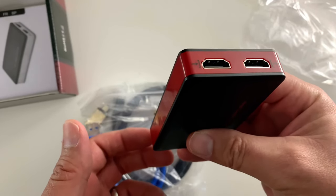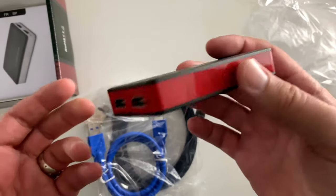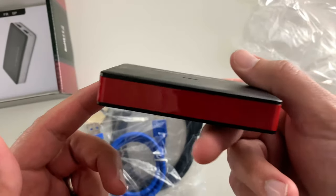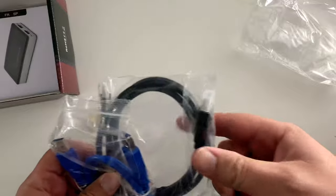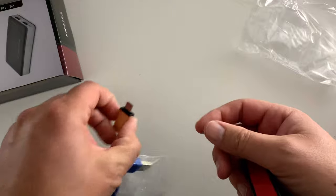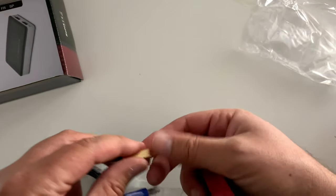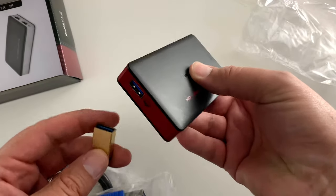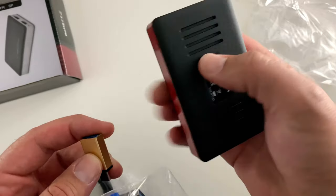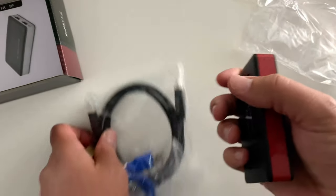It also works when you're doing Mac and Windows with OBS and whatnot. It's a beautiful, easy device to use — just hook it up, hook up an external hard drive with or without power, and you're good to go. It includes one HDMI cable and one converter from USB Type-C to 3.0.